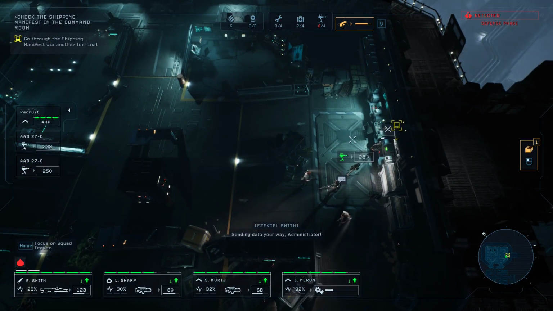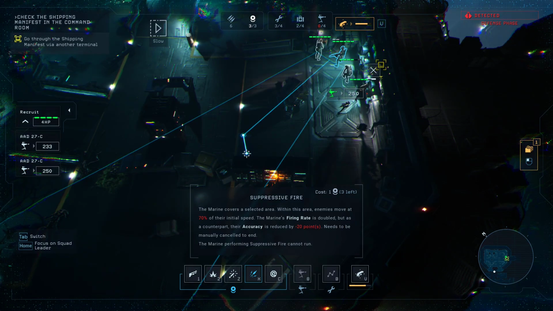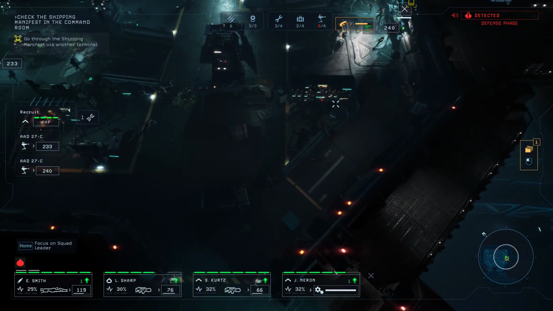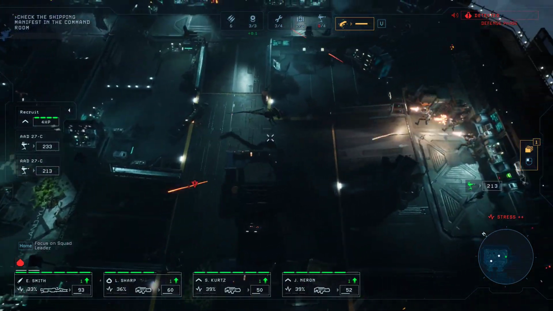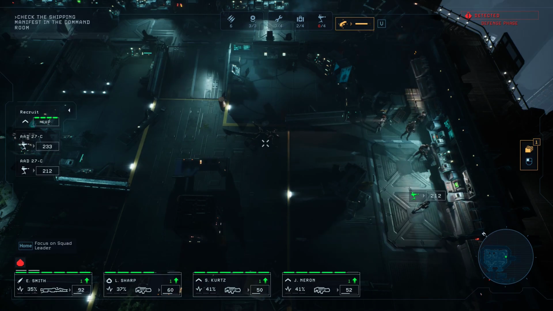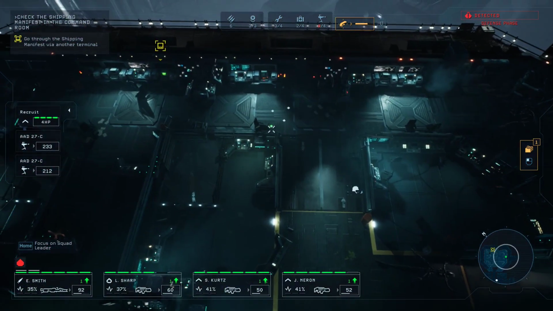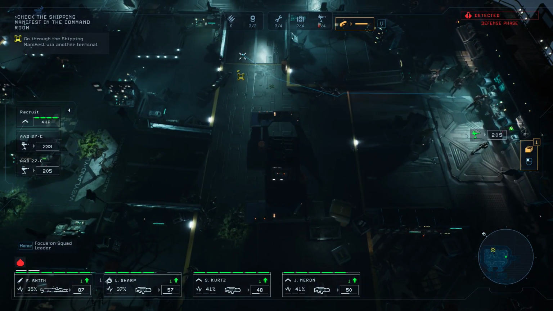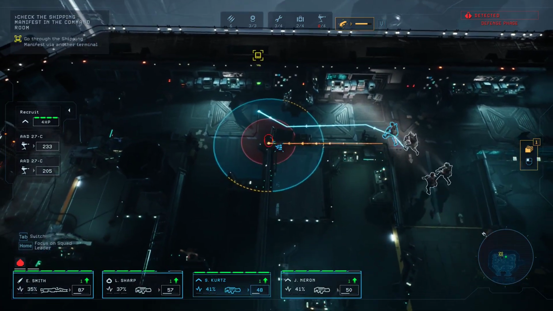All right, terminal. Sending data your way, Administrator. And then we're going to do suppressive fire. Light them up. Okay. Try another terminal? Are you crazy? There's something around. Bring him down! Okay, I feel like the Marines should be able to handle whatever we might face. Hopefully the new sentry guns can deal with whatever comes through the main door.